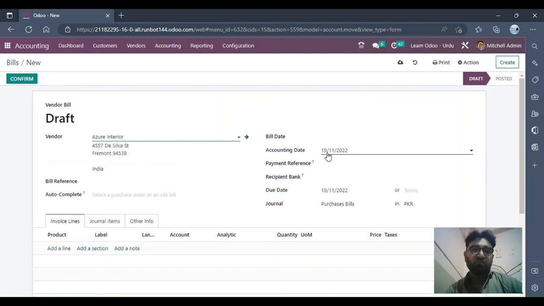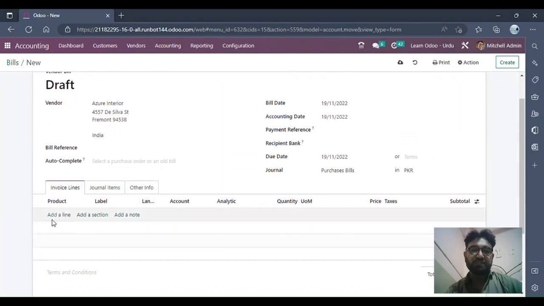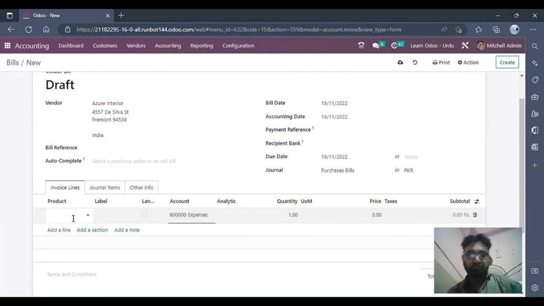And now we are going to create a bill buying two assets. We don't have the product, so we will create a label.